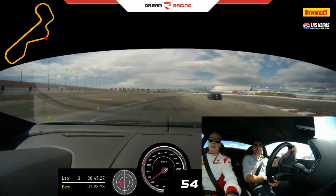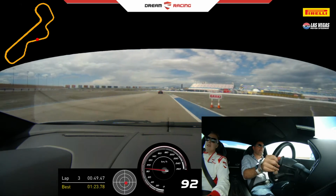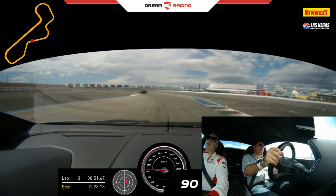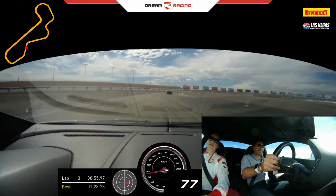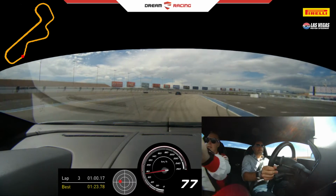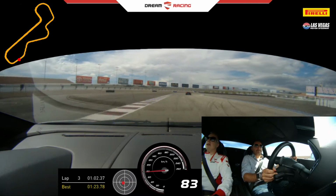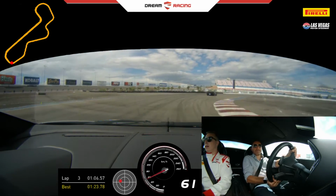Tighten it up here. Good. Now you're going to accelerate out full power. Upshift. Good. Brake lightly. Off the brakes. Turn in here. All the way in. Gas now. Stay to the middle. Gas, gas. More gas. Good. And turning in. Gas to the left. Go, go, go. And then brake. Downshift. Off the brakes, trust the car, wide turn, light gas.